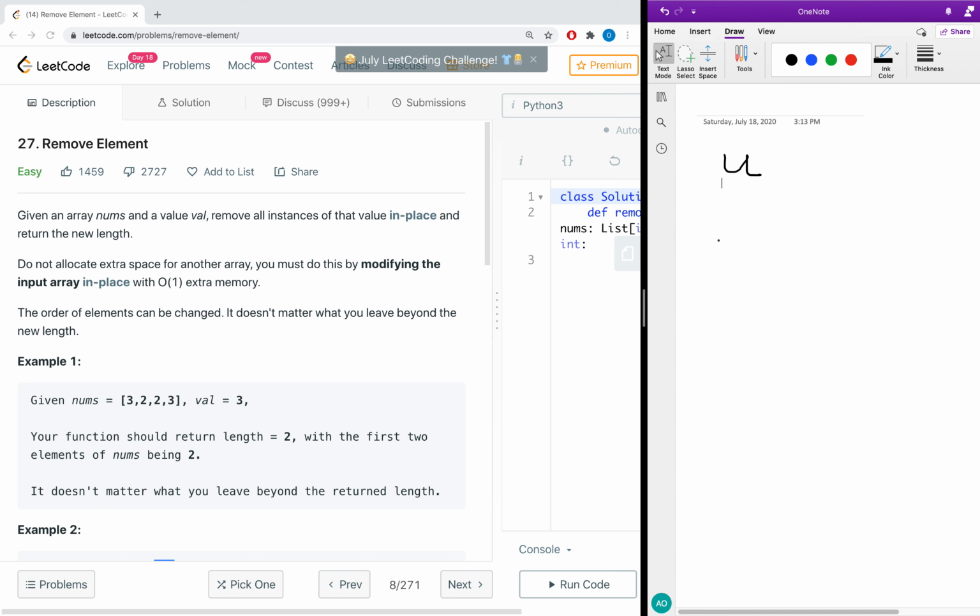Is it possible for the nums to be empty? What should we do if the value is not in the nums? Definitely we should just return the length of the array if the value is not there. For instance, if the value is 7 in this first example, we'll just return 4.